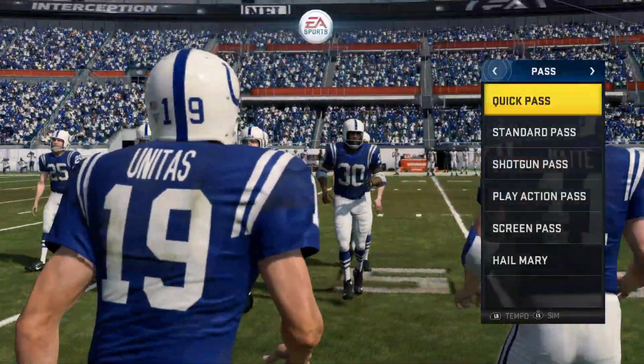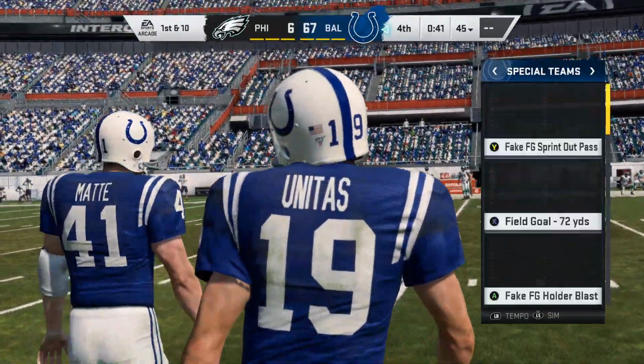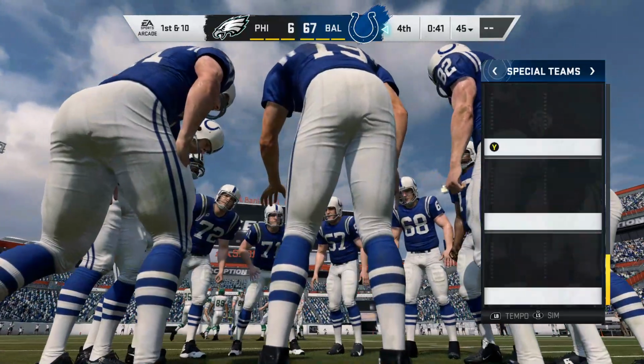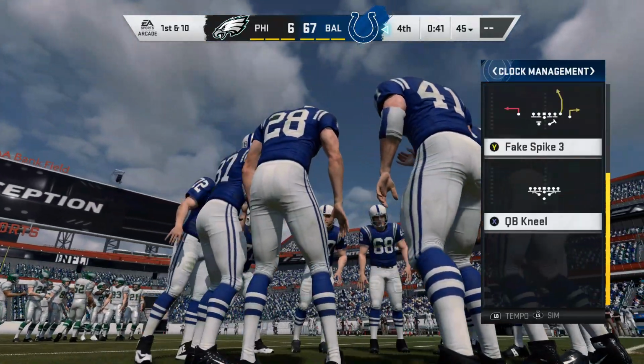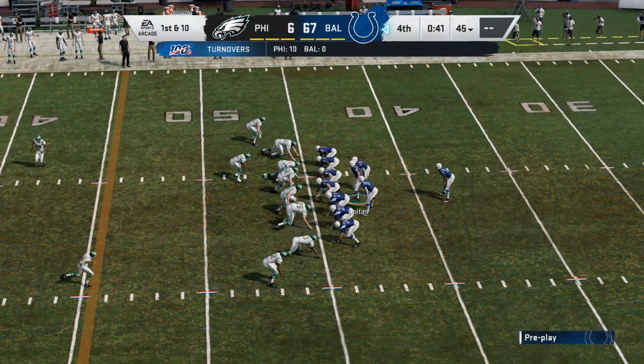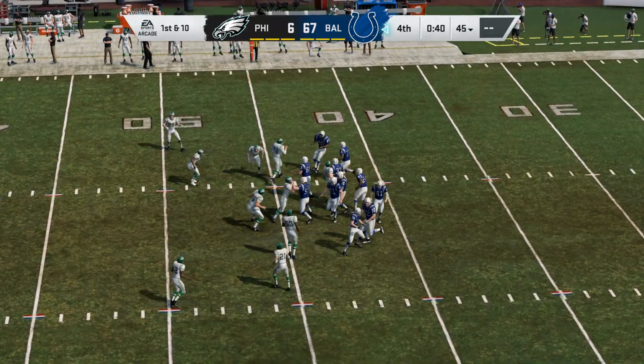And now Baltimore gets set to take the field. And a few kneel downs should just about do it. Now, defensively, they do have all 3 timeouts, but very little reason to use them at this point. Baltimore with good starting field position as they come up 1st and 10 at the 45.